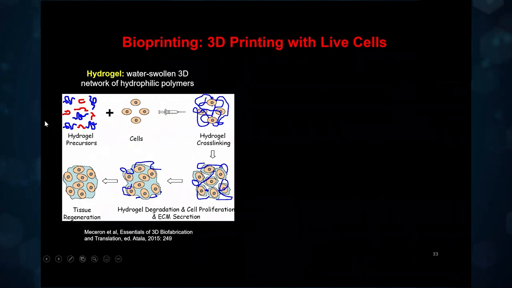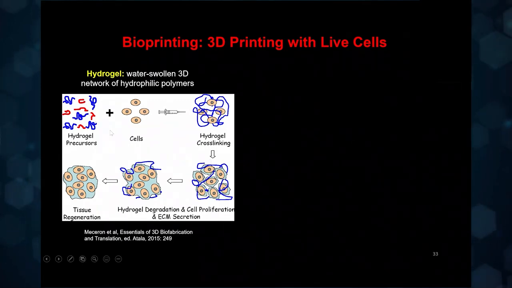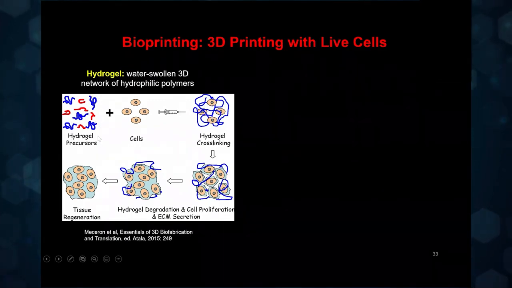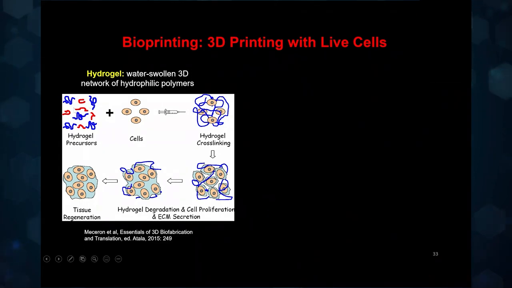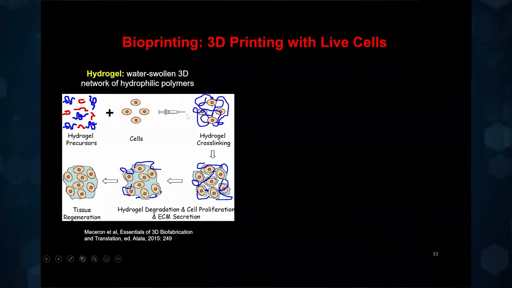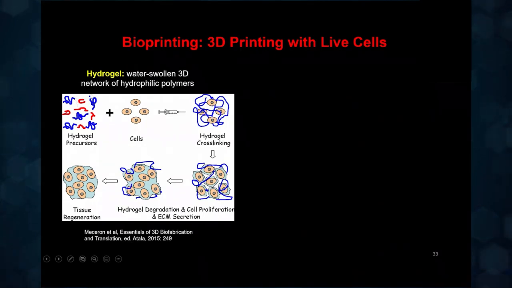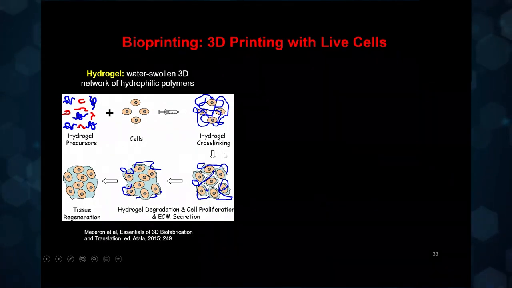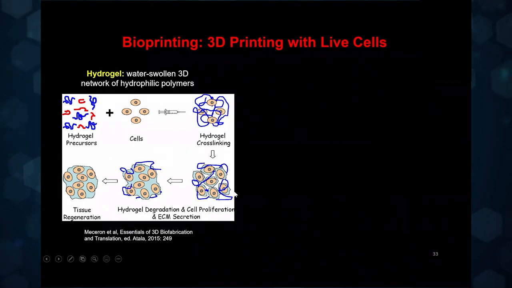So if you're not aware of how hydrogels work, I just put a picture here. You can see there are these precursors which typically have some sort of a group at the ends that can react because of some sort of stimulus. That could be light, that could be some chemical reaction, and you mix cells with them. And then when you give that stimulus, let's say it's a photosensitive polymer, you turn on the UV light, these chains will react and form a network, and while that happens, the cells will get entrapped. And the idea is that you use degradable polymers so that when the cells secrete their own ECM and form the tissue, the hydrogels will degrade.